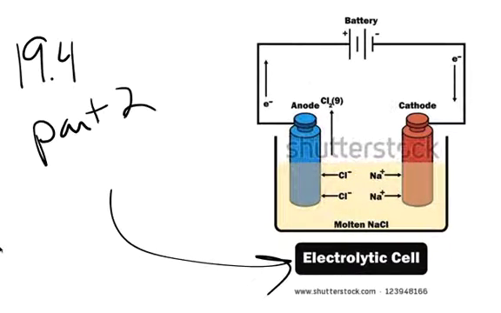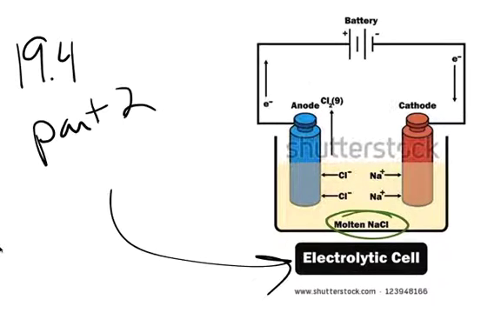So in our voltaic cells or galvanic cells, the chemical reaction itself was producing the charge. It was producing the current that we would measure. Now in an electrolytic cell, what we're doing is we're taking a battery, a charge source, and putting it into a substance. So in this example, we can start with it.